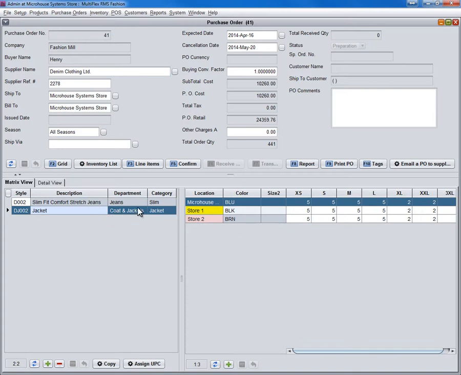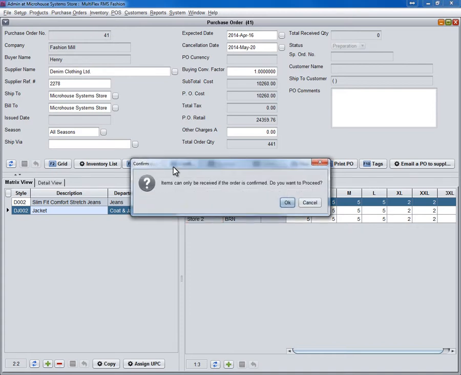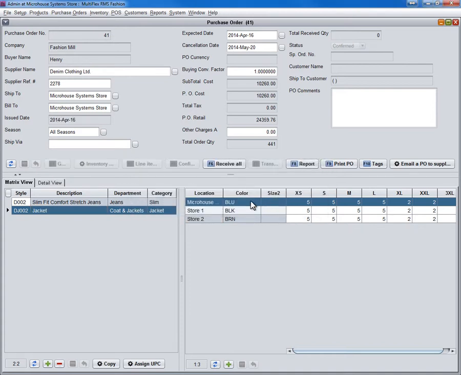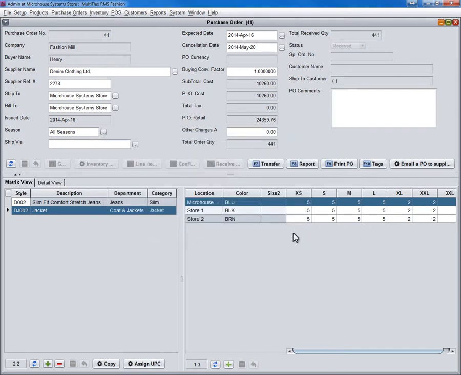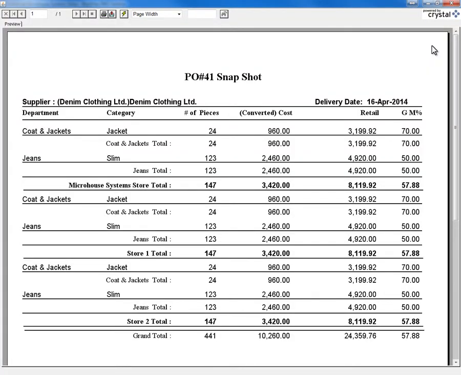Click on Confirm, and when the merchandise arrives, click on Receive All. Pay for the shipping and handling charges accordingly. You may view reports at any time.